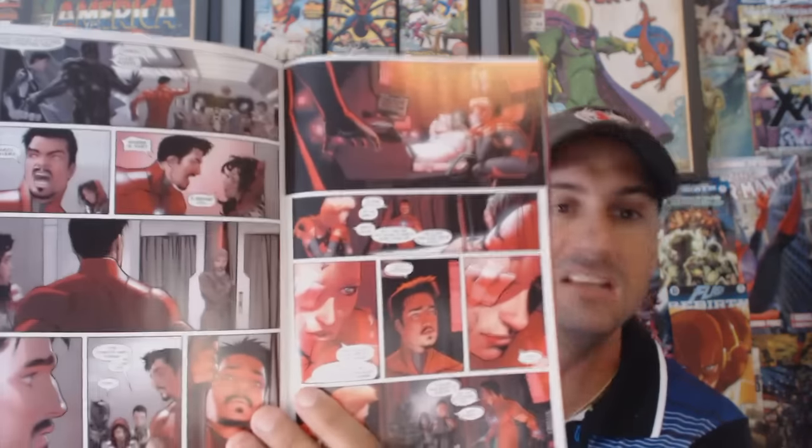Earlier in the book there was some good conversation between Rhodey and Tony — Rhodey was like, hey man, you're giving me armor from the late 80s, I don't have the $4 billion equipment. So you've got to think that Tony Stark is sitting there going, what happened here? Tony is just freaking out, and you see the expression on his face. The next thing you see is he pulls the curtain aside, sees Captain Marvel sitting there, and Jennifer Walters is in the hospital bed. In the zero issue she got severely injured by Thanos as well.